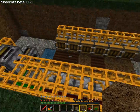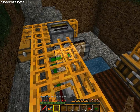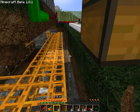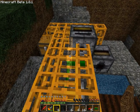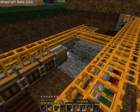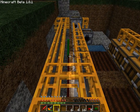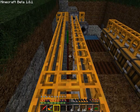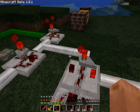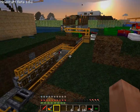Above here, we're going to put glass and then try to hide these pipes some way. Thinking I might use leaves over the pipes and just glass over the actual plants and see how that looks. Or I might use something else like wool. And I also will put the timing circuit under here and get rid of this one. But I'm going to do all that off camera since my computer is giving me some problems.